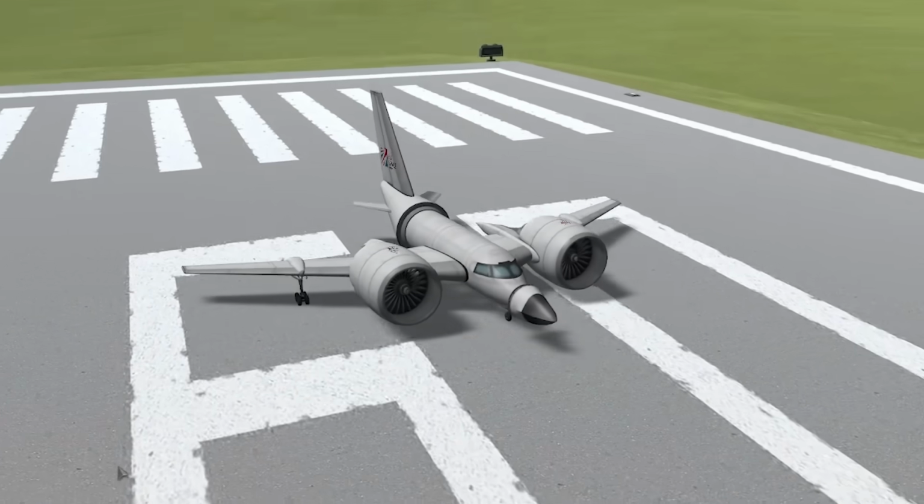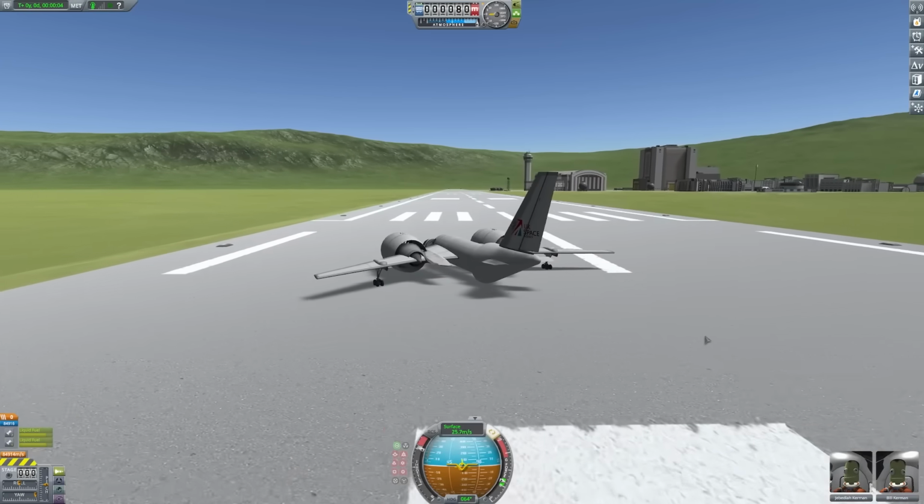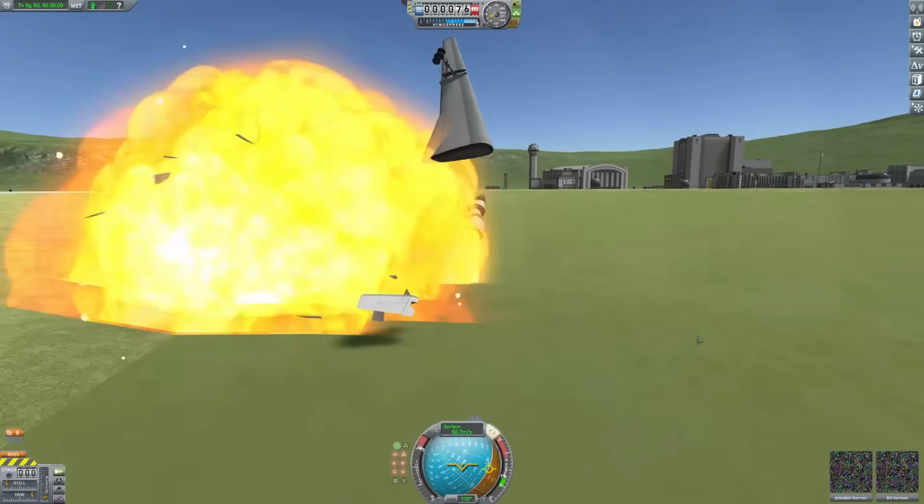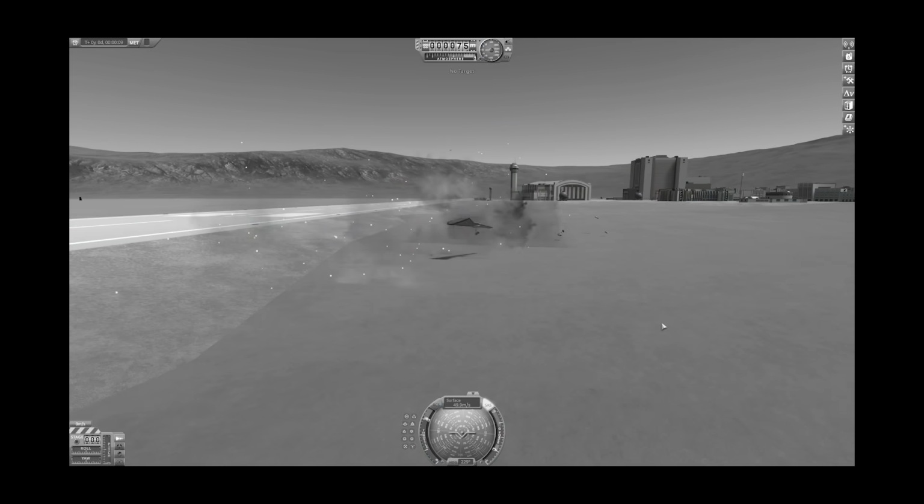Oh, wow, we're actually moving. Why are we going left? Go right. No, go the other left. Go the other right. Oh, no. Oh. How did that go so wrong?